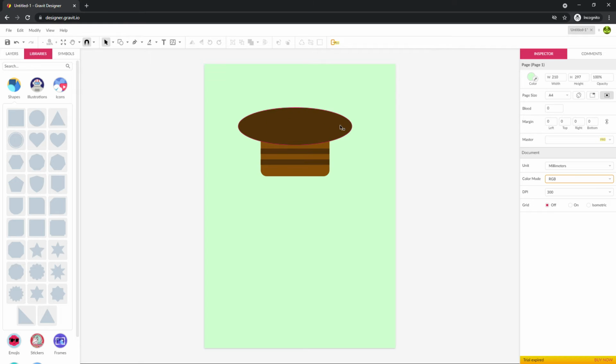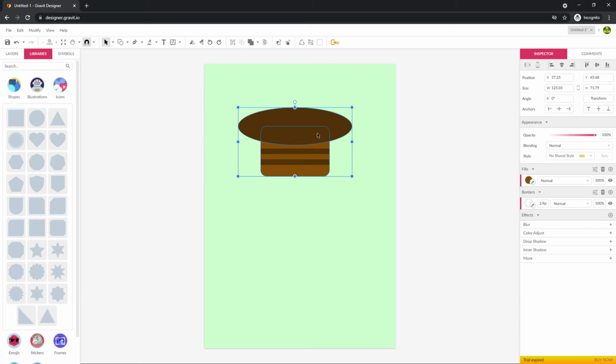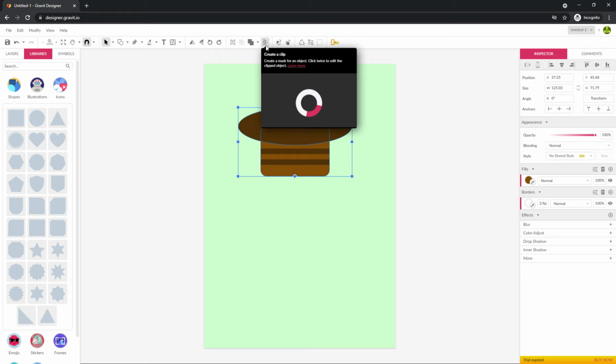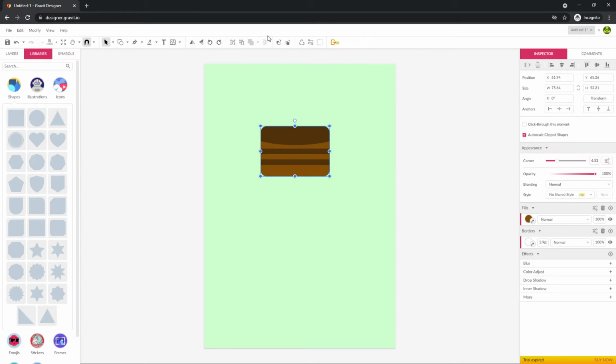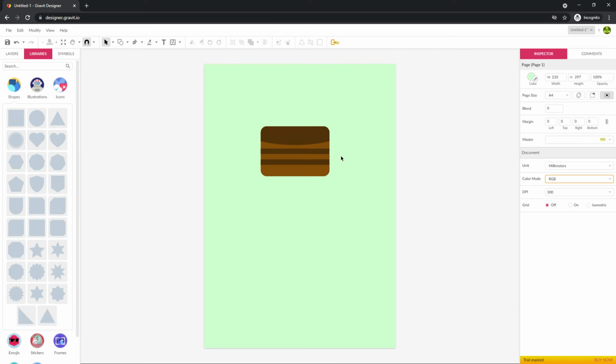And once I'm done, I'm going to just drag over just the oval and the rounded rectangle. So you see when I drag, I just touch the oval and the rounded rectangle behind. Make sure you see two pink lines. Once done, let go and do a clip over here. If you hover long enough, you can also see a little preview of how the clipping works. So once done, you should see that the oval is clipped inside the rounded rectangle. And don't forget the fillings are separate from the rectangle.